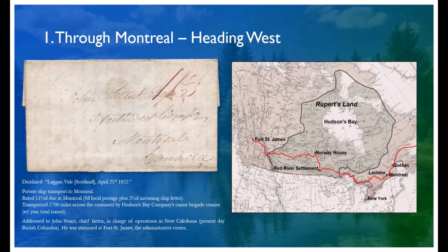in the Rocky Mountains. It was 2,700 miles from Montreal to Fort St. James, and they did it basically by putting this letter in a bag in a canoe and paddling west, meeting up with somebody who was paddling east with a canoe with furs, and they would unload the furs and move into one canoe, and they'd take the supplies and the mail and put them in the other canoe, and they'd wave goodbye, and they'd go back in their opposite directions. And they did this for 2,700 miles.